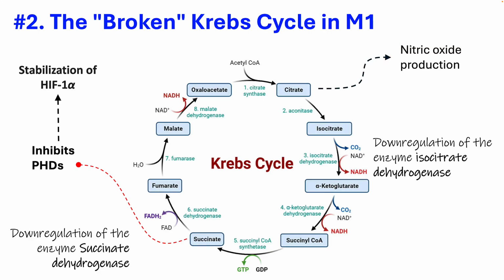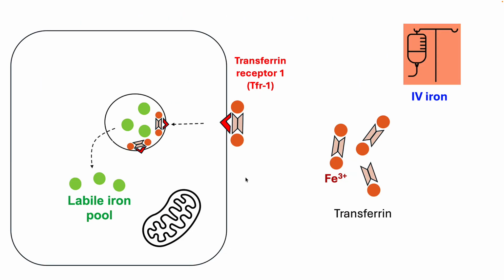Now, NTBI can stimulate the eNOS directly to produce nitric oxide as well. And this is one of the reasons why flushing and hypotension is seen during IV iron transfusions. In patients with sepsis, this has potential to further their hypotension. Similarly, buildup of succinate reinforces the stabilization of HIF-1 alpha further.